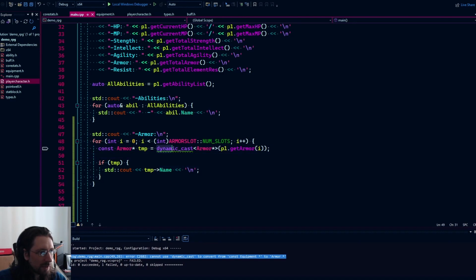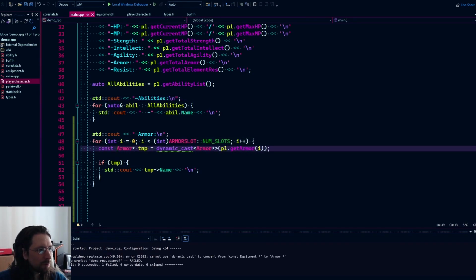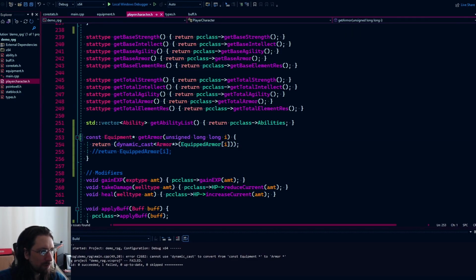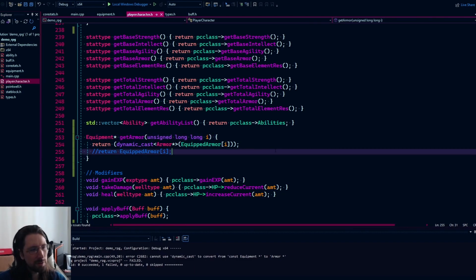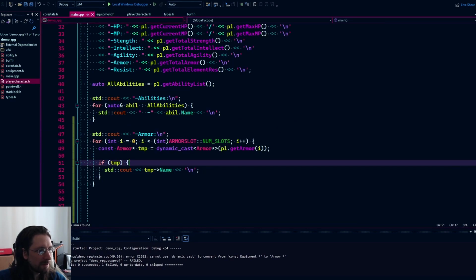So it doesn't like it when it's const because it doesn't allow the changing of the pointer. But yeah, let's try taking const off of that and see if it does anything different. Nope, still fails. So a little tricky here, a little hacky, but we can get it to work, and you just got to be really careful about this. Ideally, we do want this to be const. We're returning a pointer and we don't want them to change the data. But the current problem with this is it's a getter. And if we wanted to, we could say temp.stats.armor equals 10.